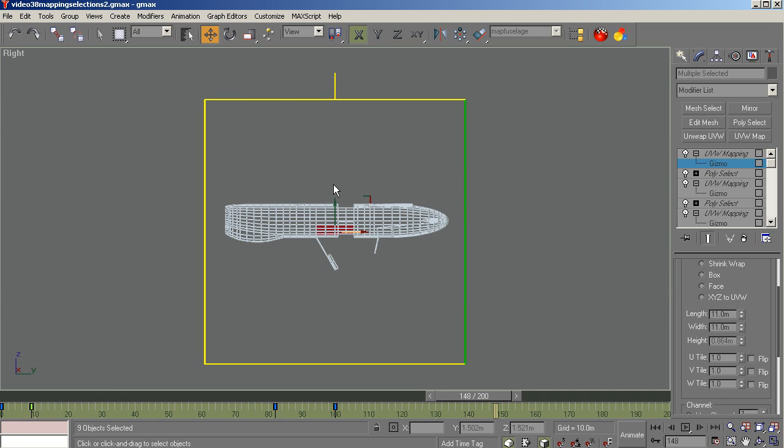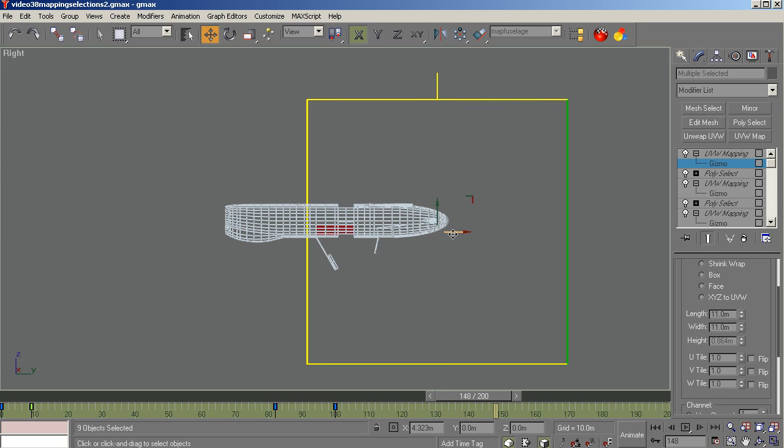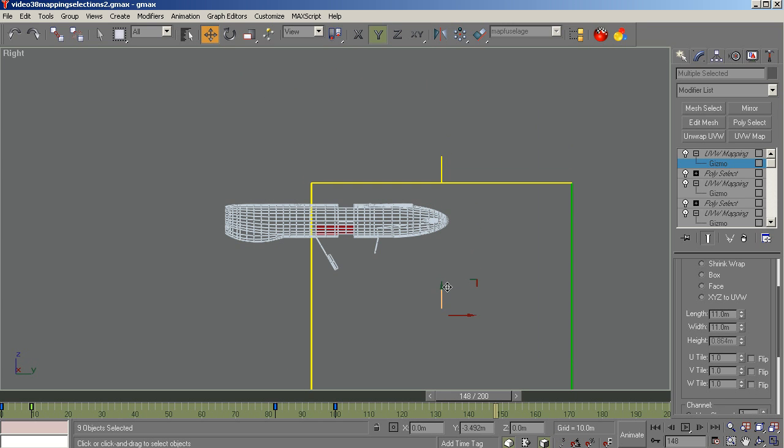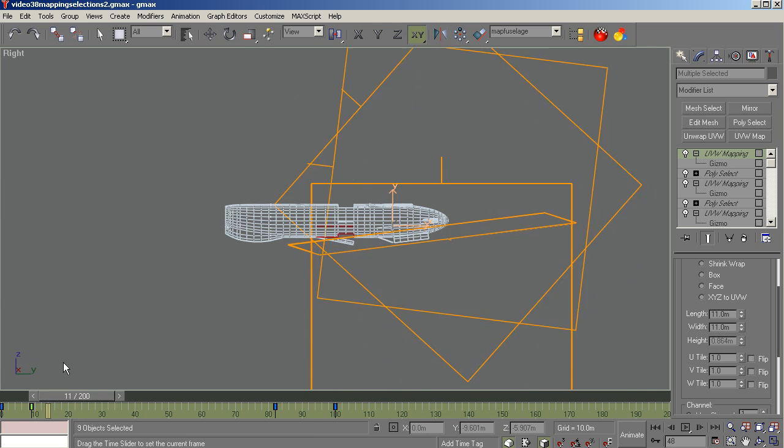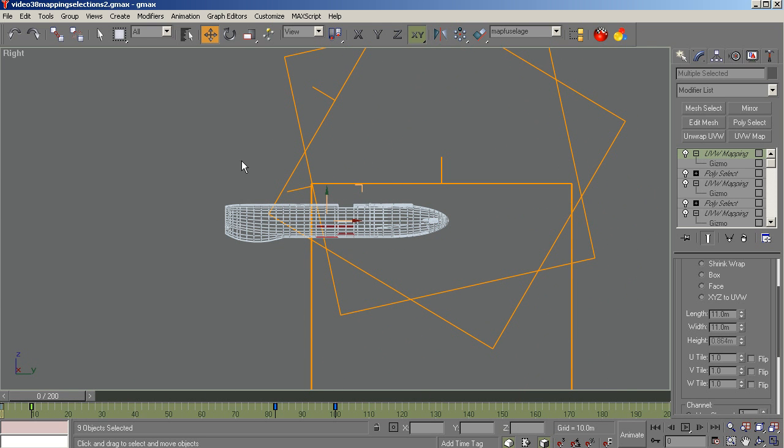Okay, so we got that bad boy done. We'll rock it over here to the left and roll it up here in the neighborhood. And guess what? We just finished mapping all of those 3,945 polys. Now, let's figure out how well we did. We have all those polys and all those selection groups mapped to the texture sheet.